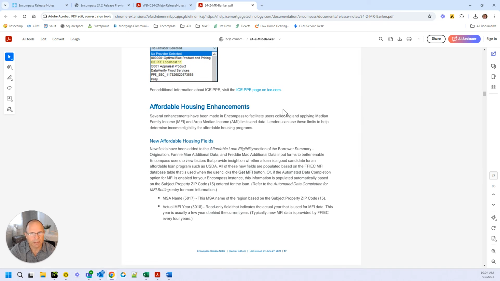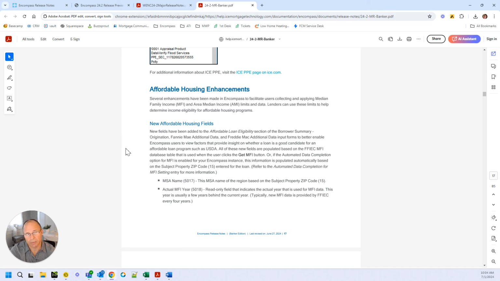We've got affordable housing enhancements. It's going to help us collect and apply the median family income and the area median income limits and data. And that can help you make sure you determine eligibility. I've seen some folks run into this issue earlier this year where they tried to apply the AMI limits.